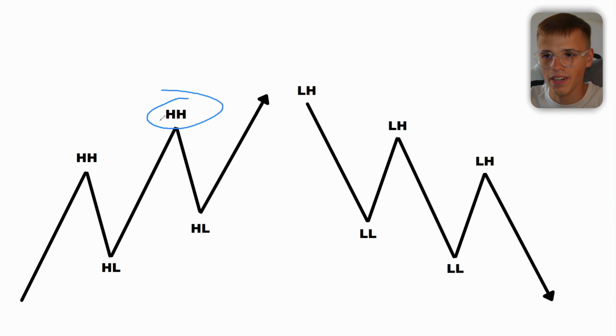There is one thing about market structure: 99% of people view it as higher highs, higher lows, and higher highs, and basically lower highs, lower lows, and lower highs. The first thing I'm going to answer is, does this actually work in the markets? Yes, but not as the 99% of people view it.